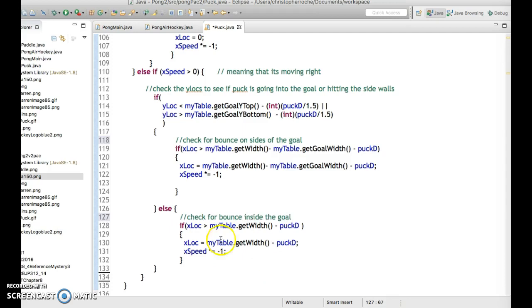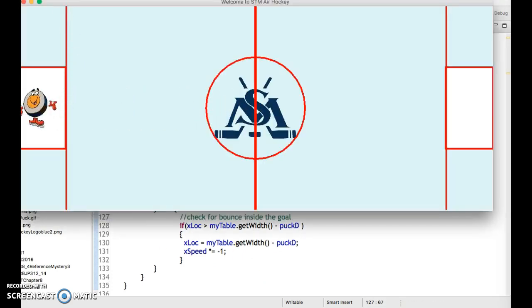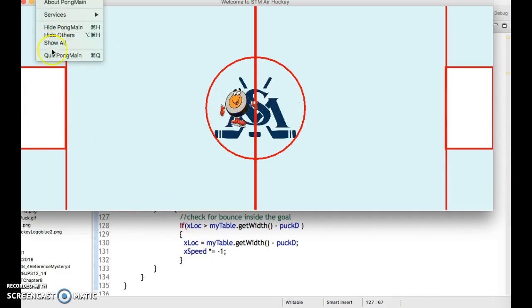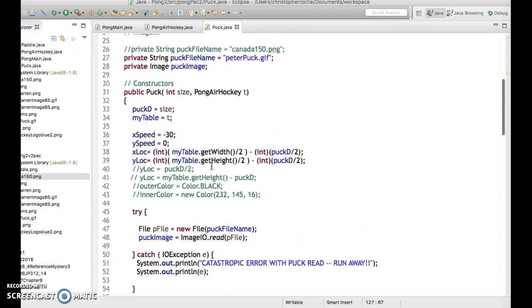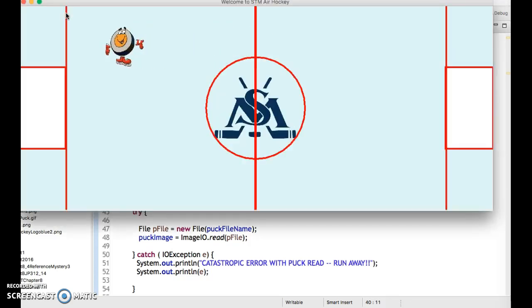There we go. Okay, and let's check it. So we're going to check. So he bounces this way, and then he should bounce this way. That's good. Okay, that's great. And we can do stuff with the puck. Can change its Y log here. Move him up high like we did before. The puck bounces up high. There he goes. That looks good.